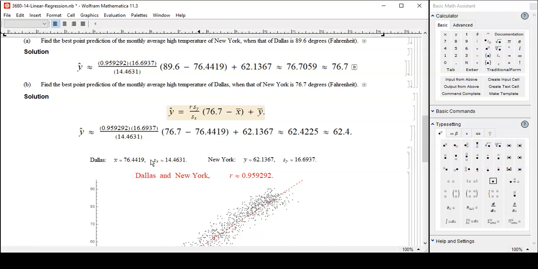No, it's not right, because it used to be x, but I just plug in the New York temperature in place of x, right? Because this is the regression formula to find out y when x is known. So x is this value. So as a conclusion, we have to switch x and y.